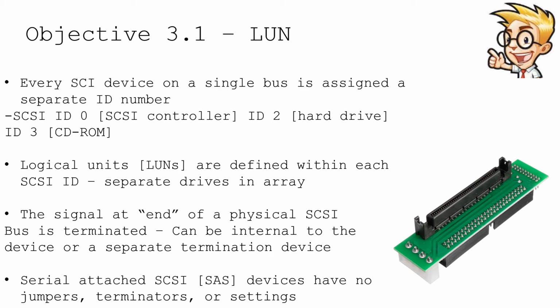If you think about connectivity to a drive array, it's a single chassis with many different drives inside of it. Because of this, SCSI has a method, not only to identify the chassis of that drive array through SCSI ID, but we can identify individual drives by logical unit, or LUN. The logical unit allows us to reference a single drive within much larger SCSI ID devices.